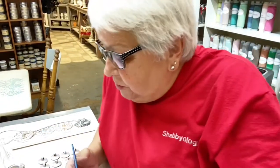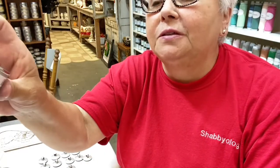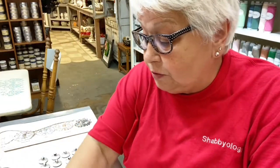Hey, I wanted to share with you guys today our Dixie Belle gilding wax. It comes in 1.3 ounces. Here's our gilding wax. We have 1, 2, 3, 4, 5, 6 different colors.